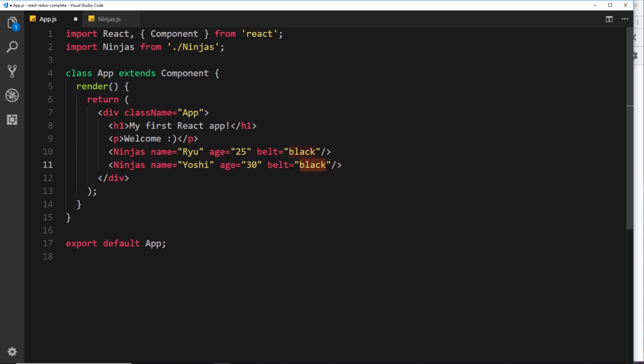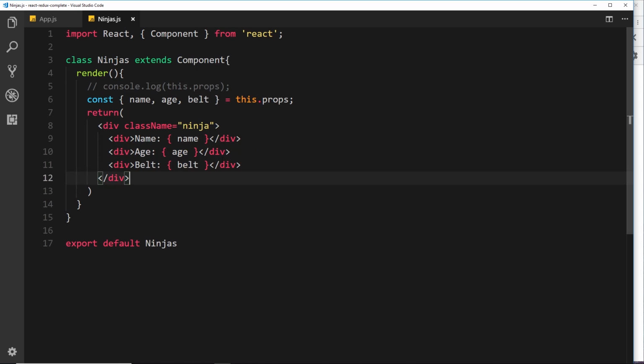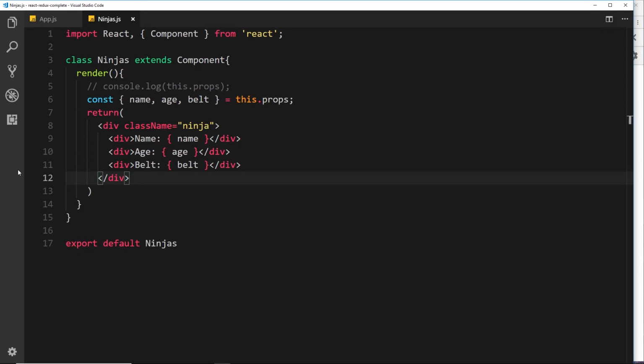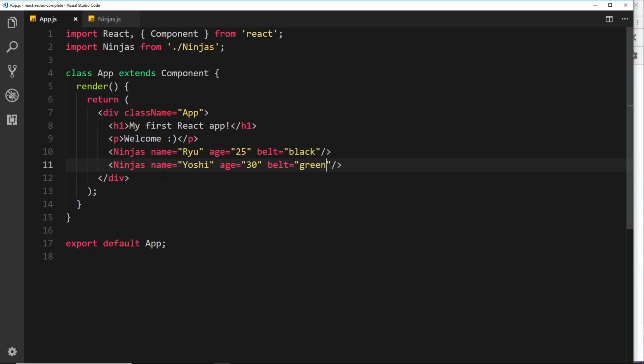So it's making this component extremely reusable, and we can use it over and over again with different props in different places inside our application, because all we're doing is passing dynamic data in and then outputting that data. So if we check this out in the browser, we can see now we output it twice, but it's different each time around. The structure is the same, the template is the same, but the data is different. Okay, cool. So that is how we pass props down into components and then output those props in those components.